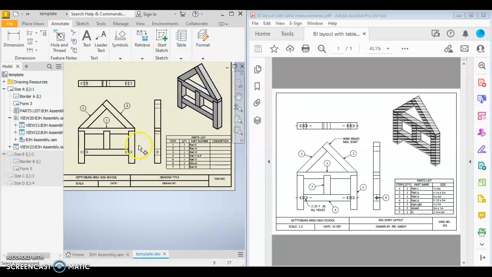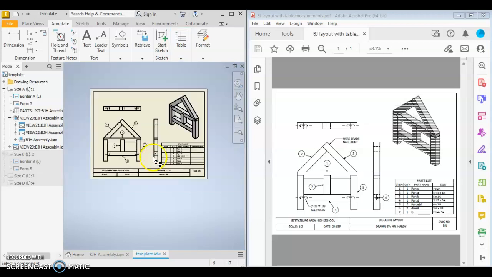Balloon. So for the part E and F, left click, right click, continue. Keep at it. Balloon. Left click, right click, continue. Table. Balloon. Now the order of the numbers has to do with the order of the parts you brought into your assembly. So really it has to do with how you assembled your big joint house, and that's why I'm not too concerned about your numbers matching my numbers. Certainly there is a way of overriding that, but I'm not concerned about that.